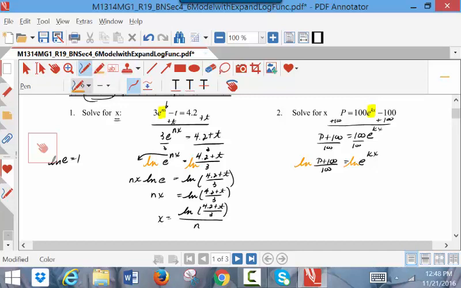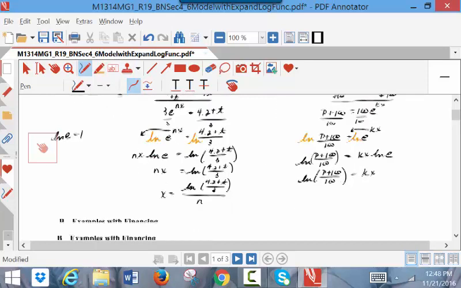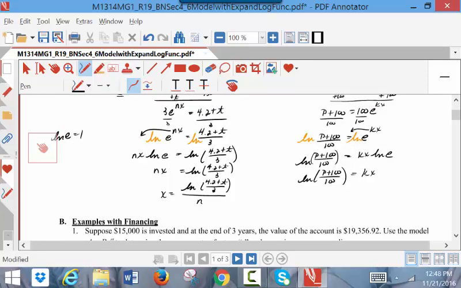And we do that because now we can apply that property which pulls the exponent to the front of the logarithm. So the left side is the natural log of this large fraction, this rational, and the right side is going to be kx, natural log of e. Now we refer back to the fact that the natural log of e equals 1, I'm going to put this in parentheses. So the left side is the natural log of p plus 100 over 100 equaling kx. So what is my last step to come up with x? Divide by k.